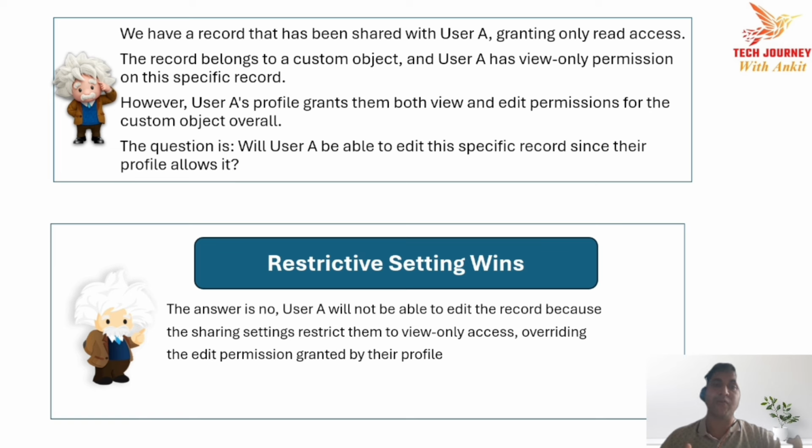Okay, so this type of question requires lots of reasoning. There might be cross questioning as well. The interviewer might tweak the scenario for you so that you might get confused, but always keep this rule in mind that the restrictive setting will always win. If you have this concept in mind, you will answer this type of question very easily.